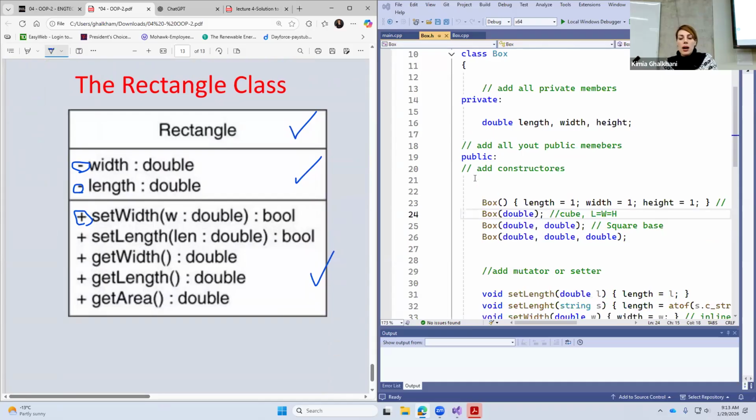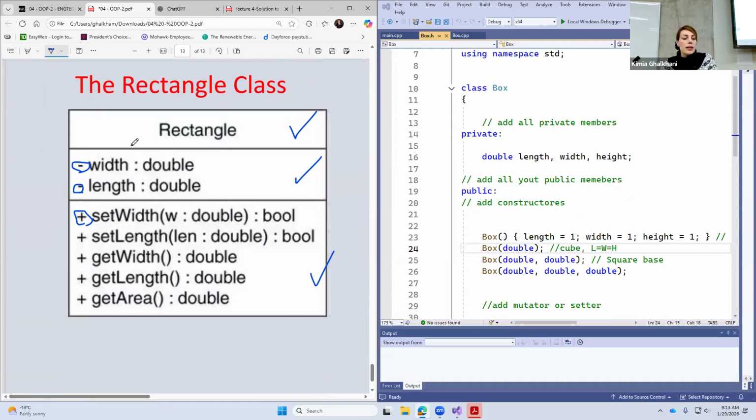Somebody tell me, consider this Box example and tell me if I have to replace this table, instead of Rectangle, with Box. Suppose this is 1, this is 2, this is 3. So what should I put down in 1? Box.